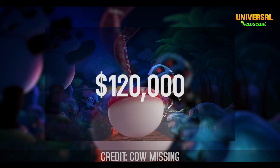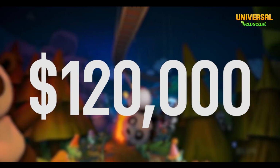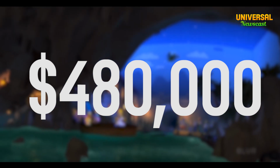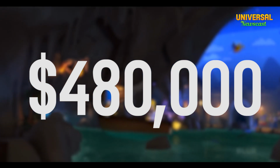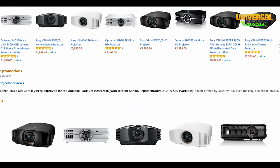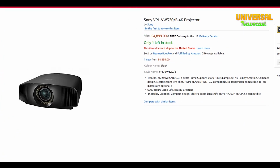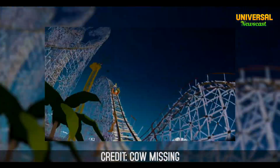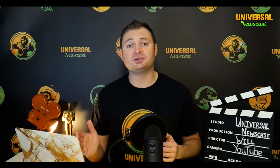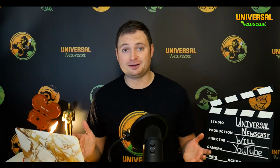Because projectors really have come a long way in the last 10 years, with the original 4K projector costing a whopping $120,000 each, totaling almost $500,000 in projectors back in 2008. And to give you an idea about how far we've come with technology, the same projector these days just costs $6,500. So we look forward to the second dome being upgraded soon, so all the guests can enjoy this reinvigorated, crisper, brighter fan favourite.